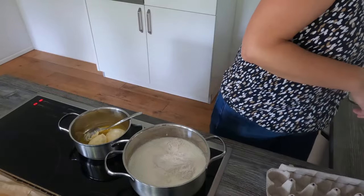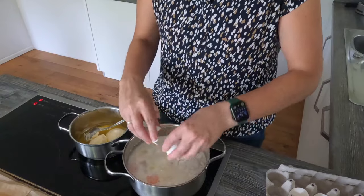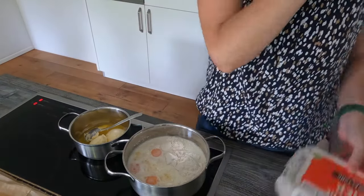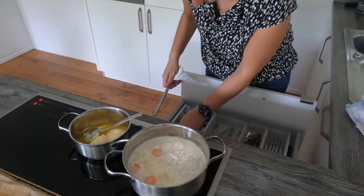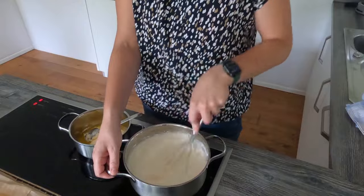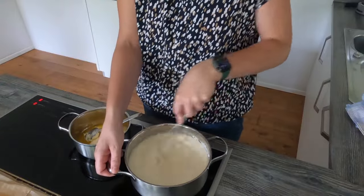So now put in the eggs. 1, 2, 3. Then heat it and mix it. But please, guys, don't heat it too fast. Because the problem will be that when you heat it, it will burn on the ground of the pot, and then you cannot use this cream anymore. So I really recommend, don't heat it too fast, and always stand here and mix it properly. Otherwise, it will not work properly.